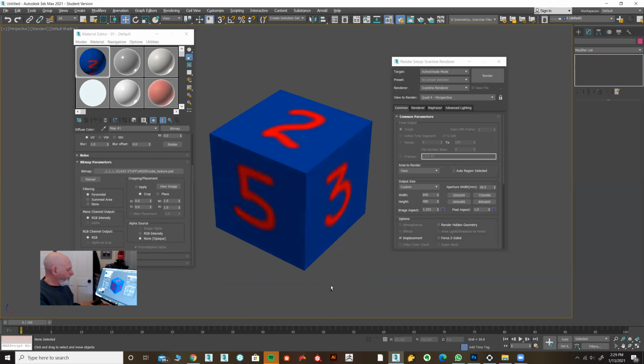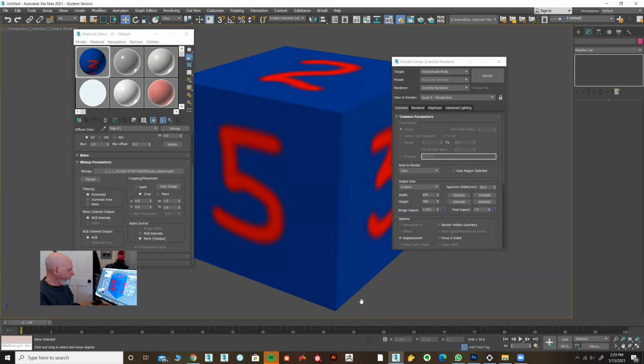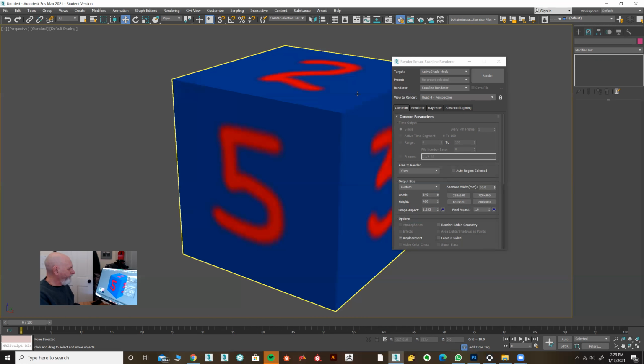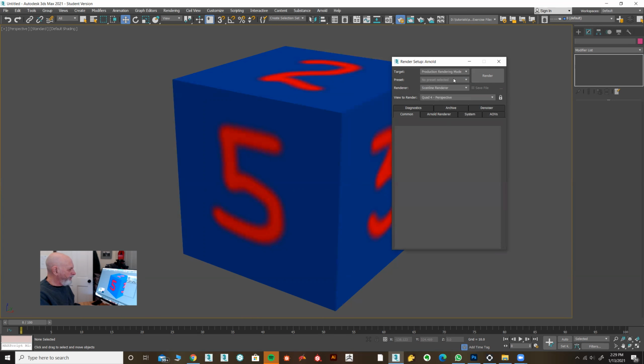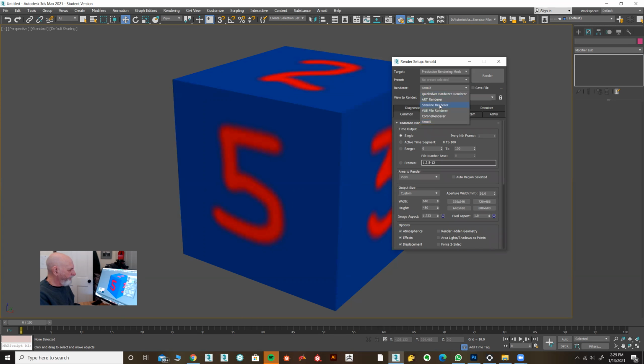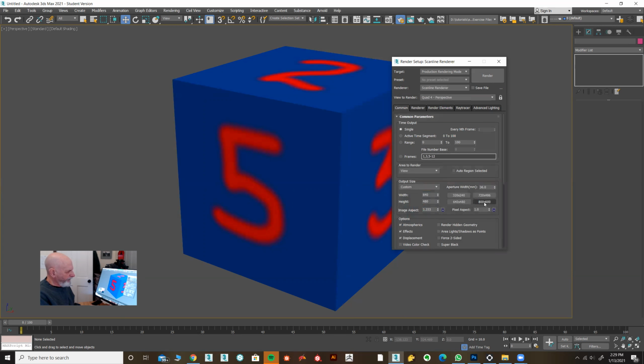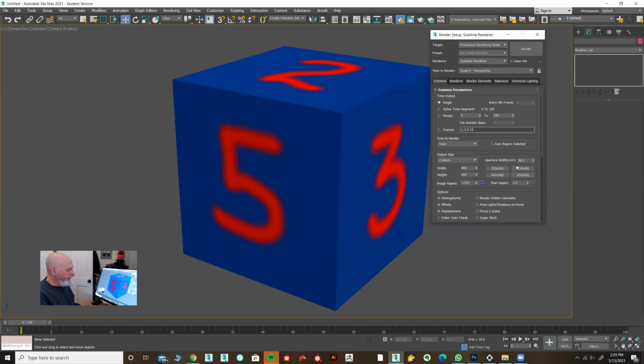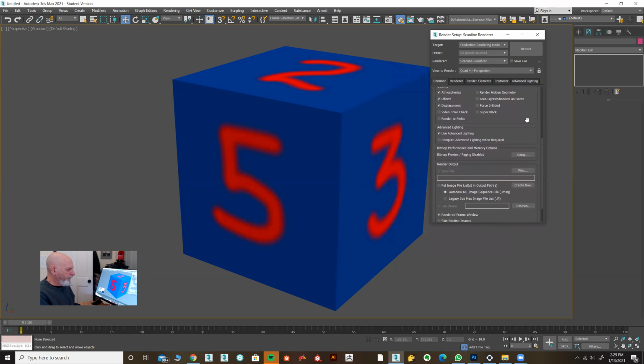Okay, so let's just render that out so we can prove we did it. This should be production rendering mode, scanline renderer. Let's make it 800 by 600 here. And let's direct it to a particular place so it'll save when we render.